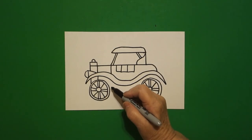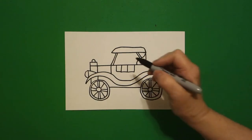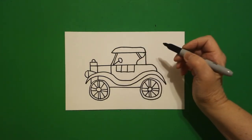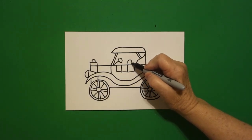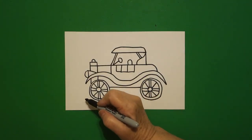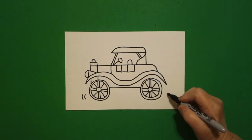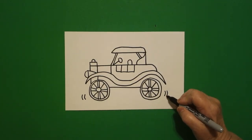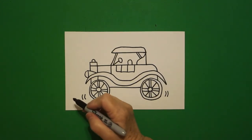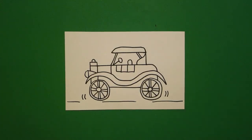And now come down here at the bottom, and we're just going to draw a straight line across. I come inside and I draw a straight diagonal and an oval. And right about here, I just draw a curved line. Okay, I think that's all. Now, I'm going to put some animation lines that try to make it look like it's moving. So I put two little curved lines on the left, two little curved lines on the right. Oops, right here I forgot, straight line down. It's on a road, so we're just going to put straight lines going across.